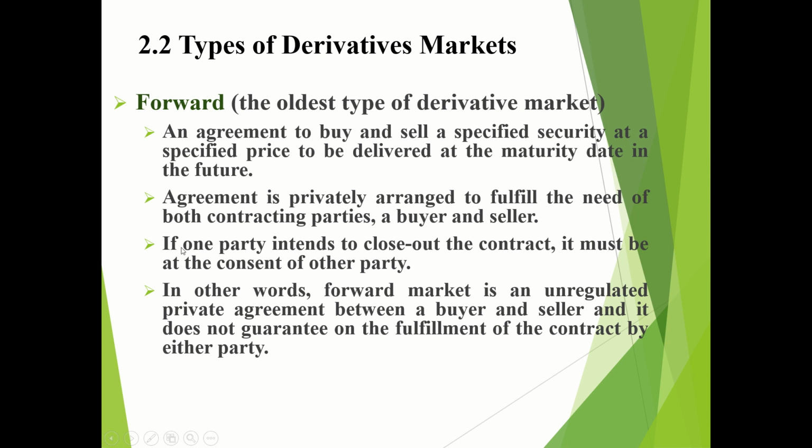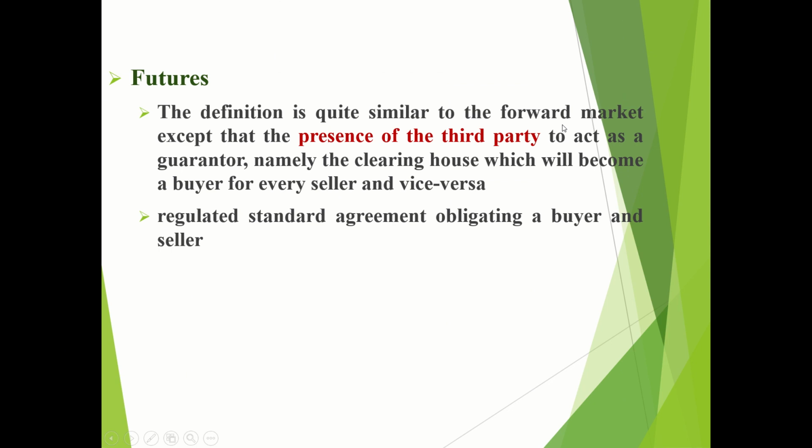Okay, kalau forward, these contracts are privately negotiated, tapi kalau futures, okay, similar to forward, except alright, ada presence of the third party that acts as the guarantor. Okay, futures ni pula dia bukan privately negotiated. Futures adalah kontrak yang has been standardized dekat Bursa Malaysia Derivative Berhad. Jadi bila dia diniagakan kat Bursa Malaysia Derivative Berhad, meaning to say there is a third party that will guarantee the fulfillment of the contract. Alright, the third party tu, guarantor tu is known as clearing house. Kita ada Bursa Malaysia clearing house.